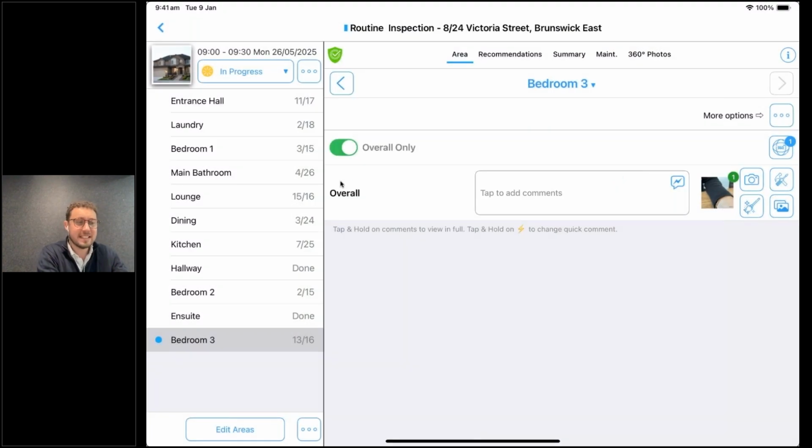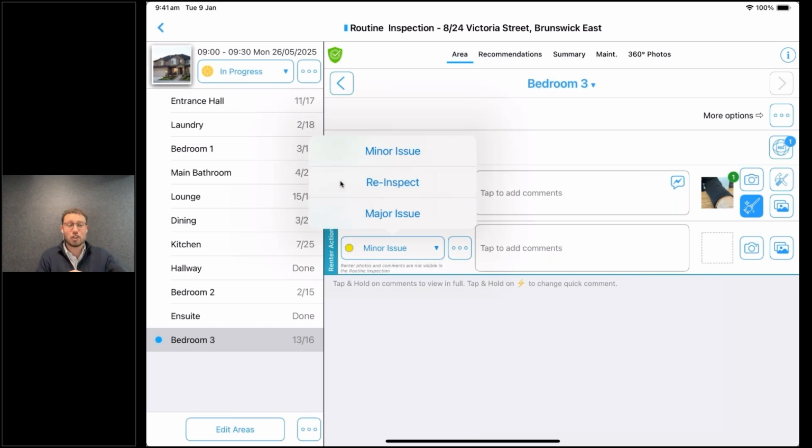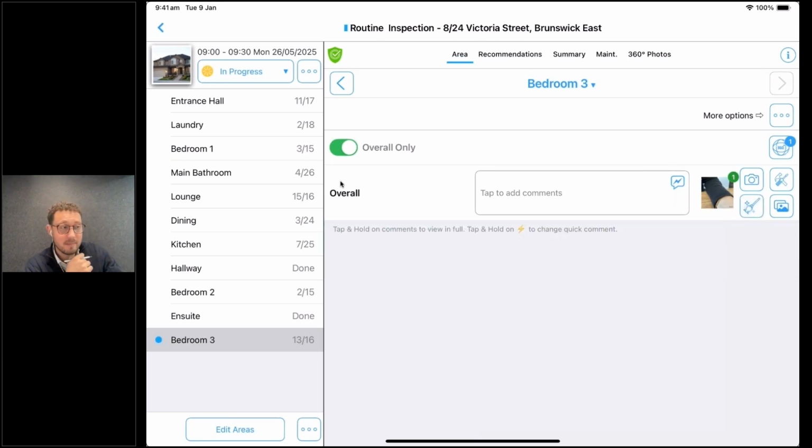You've also got your broomstick. This is your tenant action reporting button. If you detect some things you think the tenant needs to tend to, indicate whether they are a minor issue or a major issue. Add your comments, add your photos. It sends these items and these items only to the tenant, excluding them from the rest of the report, which goes to the owner. So you've got the ability there to differentiate or break up who you are sending information to based on what you've found at the inspection.